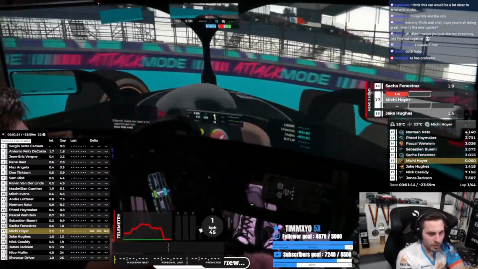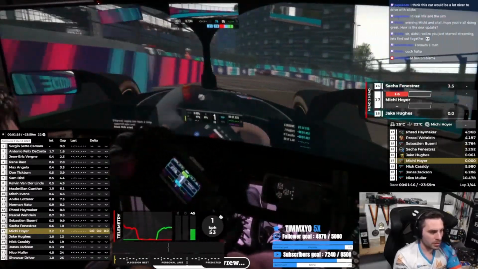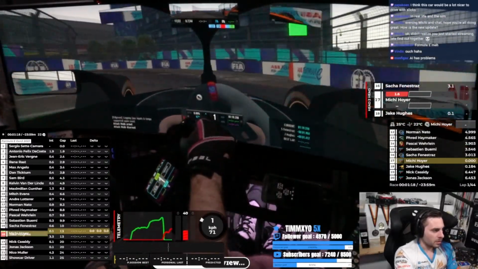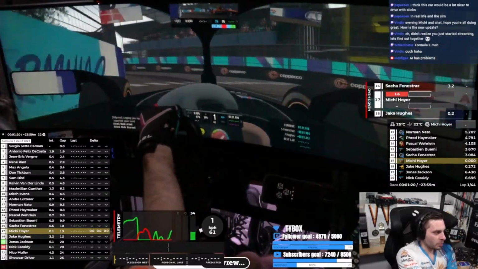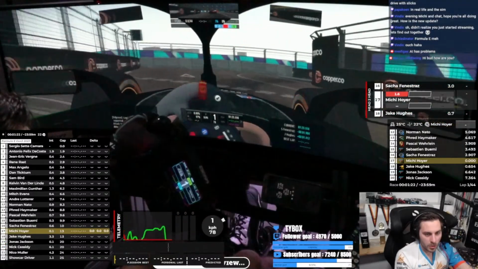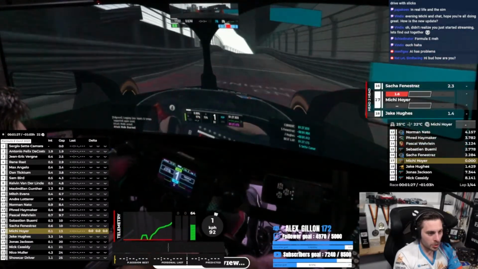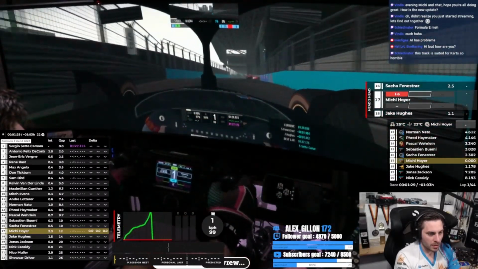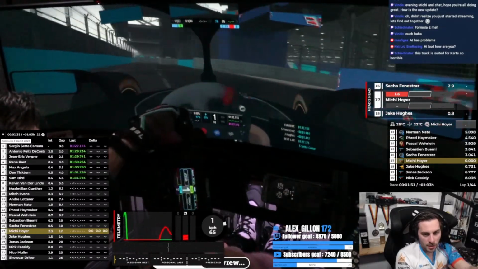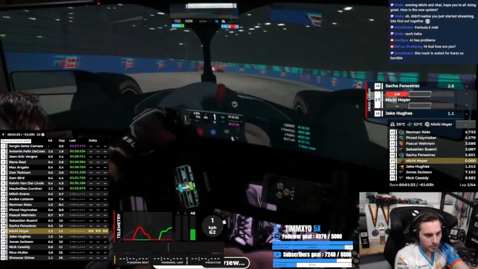I accidentally ran over the attack modes. Well, I messed up on the slopes. So what you need to do in order to enable the attack mode, you need to press the button, then you need to drive over the attack mode slopes, and then attack mode gets activated for you.